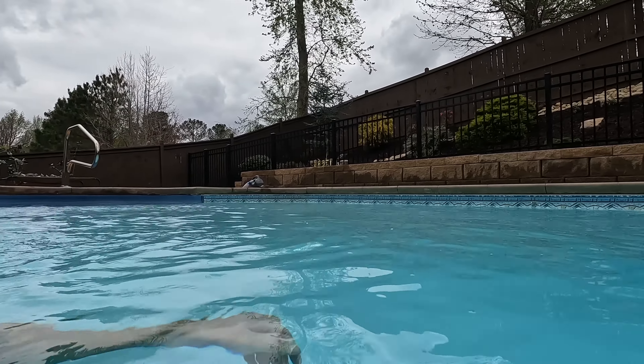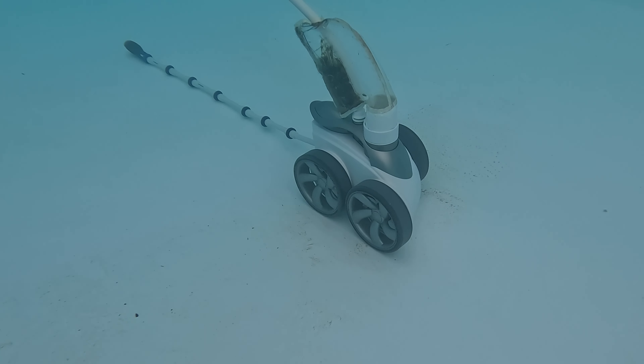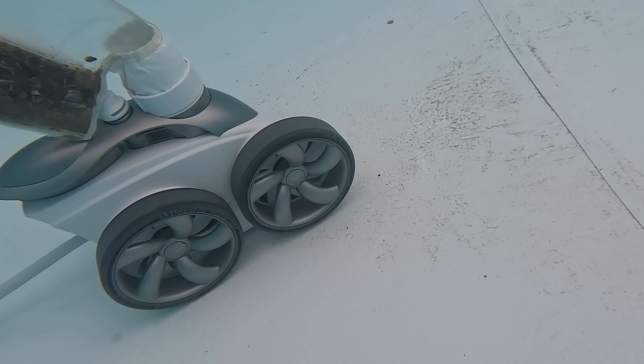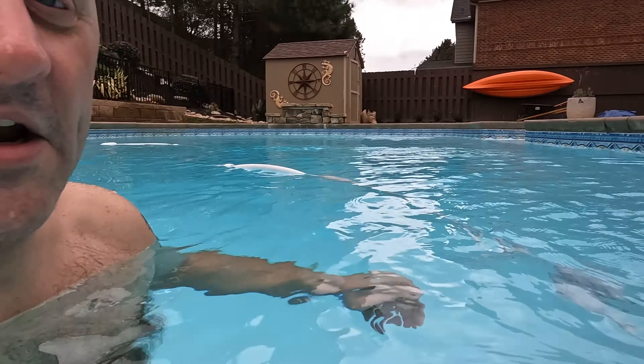The last of the cleanup is actually just silt and sand from that red Georgia clay getting into everything. It's super fine — not mud, literally the finest stuff. The dogs would kick it up, it would float like dust, land in the pool, and then sink to the bottom. You can probably still see some of it down there, but the robot is getting most of it. The robot has an actual silt bag on it, so hopefully it'll clean that up. Hopefully the audio is working and not full of water — I guess I'll find out when I watch this later.